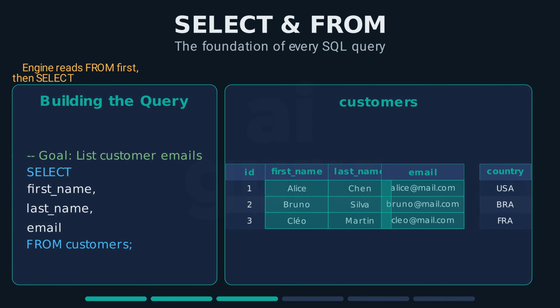I always found that order a bit weird. When you read it aloud, you say SELECT first, then FROM. But logically, wouldn't the database need to know the table before it knows what columns to grab? You've hit on a really common point of confusion there. Behind the scenes, the database engine actually does process the FROM clause first. Oh, it does. It locates the table, and then it processes the SELECT clause to pluck out the columns. But SQL was designed back in the 1970s to read like an English sentence, select these things from this place, so we type it in that order, even though the engine reads it differently.